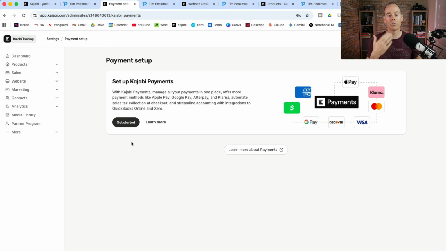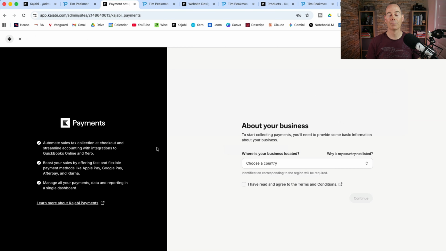You can do this once you've set up your domain. You can leave that to run for the next day or two, but once you've actioned that task, come ahead and do this immediately. So go into get started. If you've ever set up something like Stripe, it's very similar. You've got to choose your location, choose your business, and put all of your details in here so you can set up that payment processor and receive money from people who want your product or service.